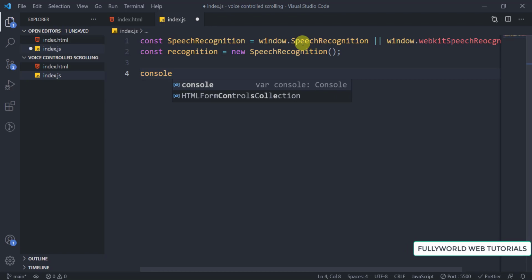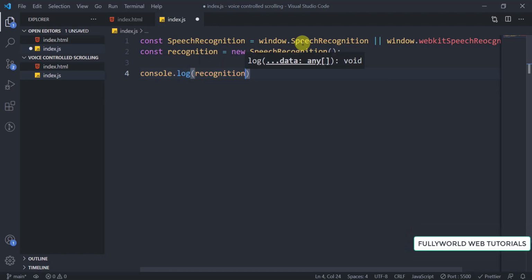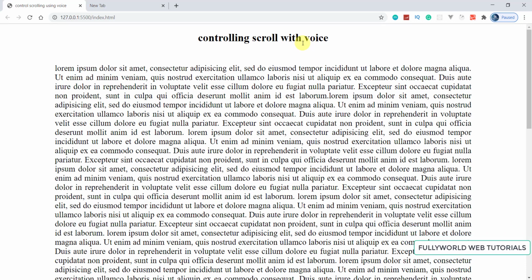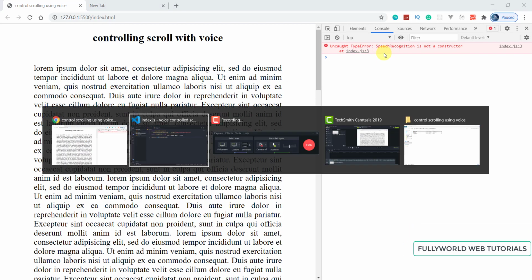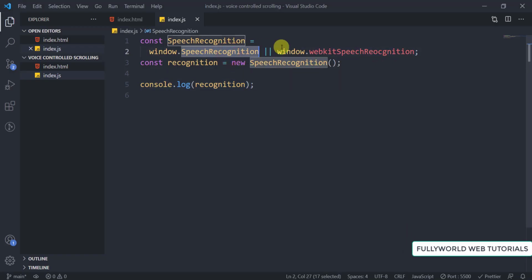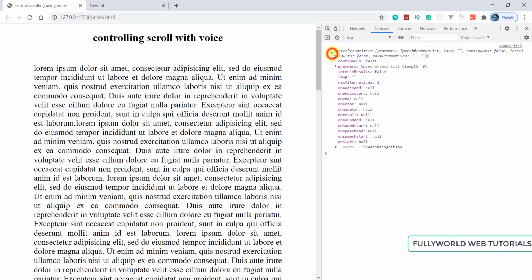So when I write console.log of our recognition, we should have access to our recognition properties. So let's go to inspect element, and it says speech recognition is not a constructor. Okay, so that's why this error is there. So make sure your spellings are correct. So see that now we have access to our speech recognition. So onend, onerror, everything is there. onstart is the handling event for recognition.start, and many things are there. And if the recognition is ended, so these things we are going to use here.